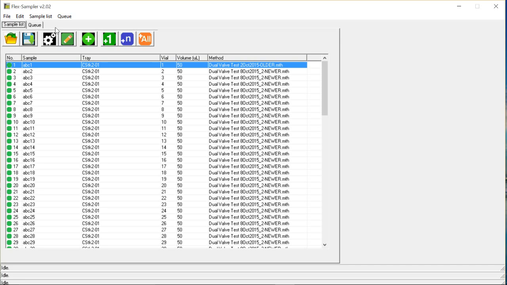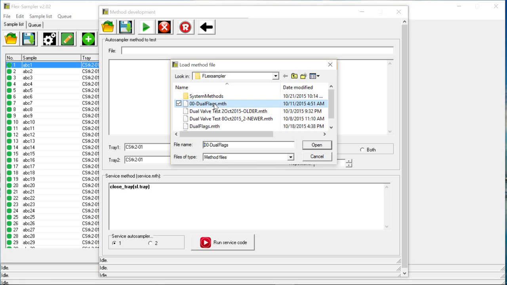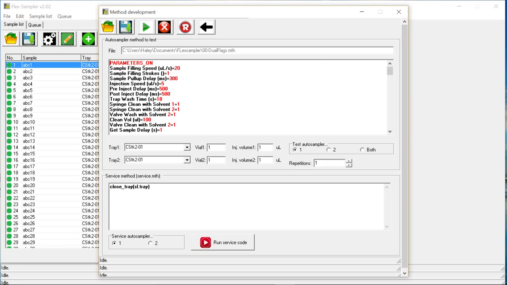Some other nice features in here is our method development screen. You have the quick push button here, or you can actually get to any of these functions by this top menu up here. So just use this quick push button. So we have two methods here. I don't want to be confusing, but we have method development when you actually have a method that you want to run. You can select this method.